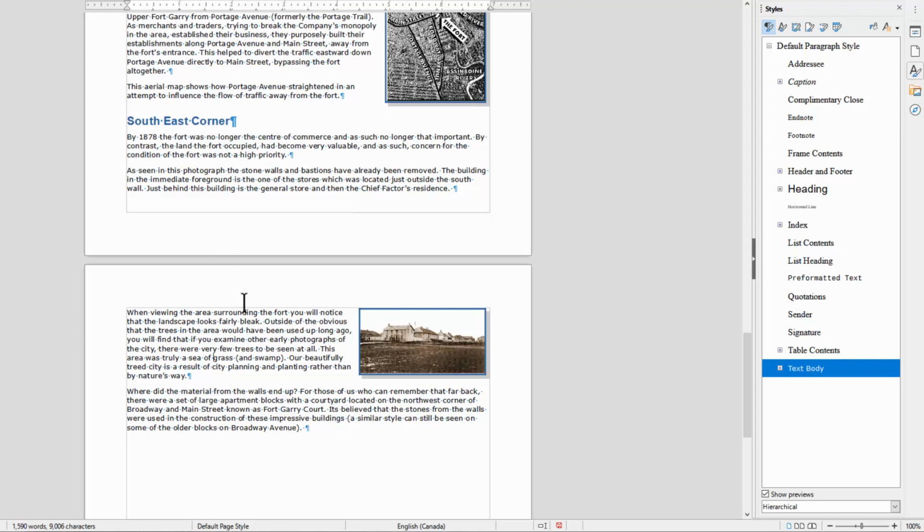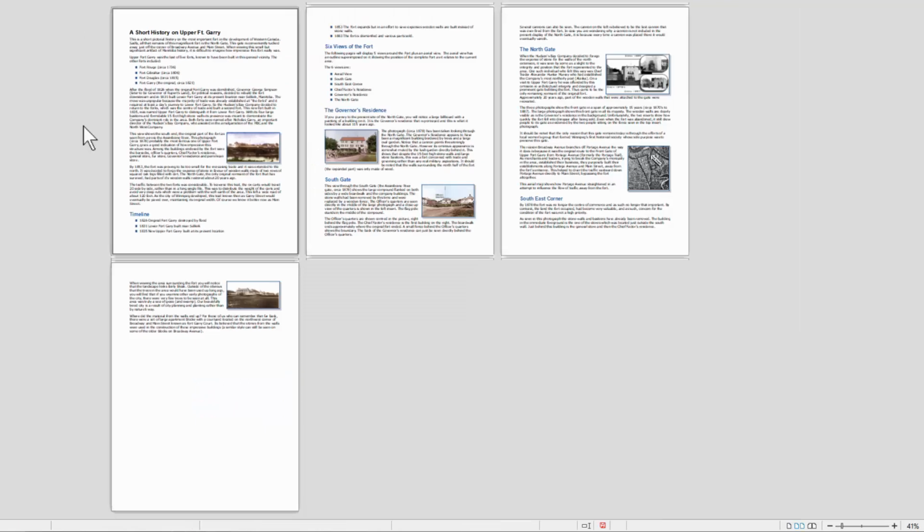Now let's take a look at this through the print preview. Everything's nicely coordinated. So we have our nice body text, the bullets are all coordinated, our heading 2 styles are all coordinated, and even our pictures are all coordinated. They're all different sizes, but you'll notice they all have the same border, they all have the nice drop shadow in there, and they have proper text wrapping around them. Everything is nicely coordinated, but more importantly, everything is consistent. All the styles are consistent, so all the formatting is very consistent, which is very important.